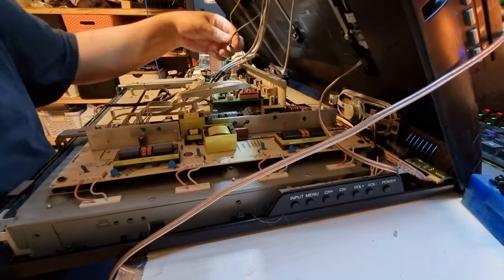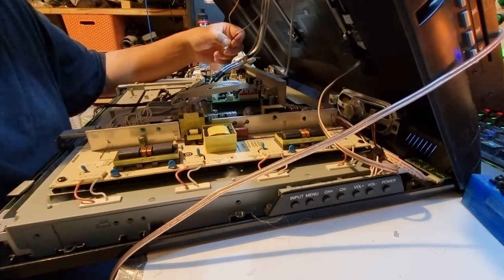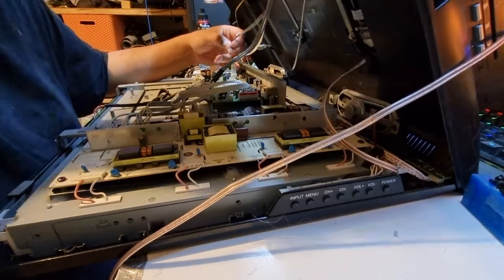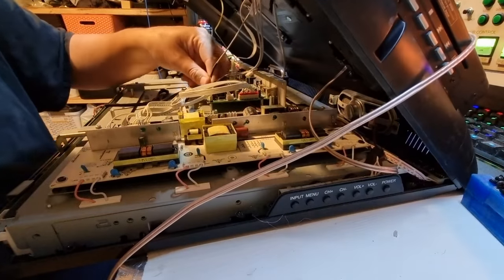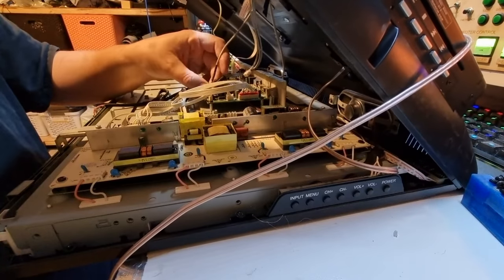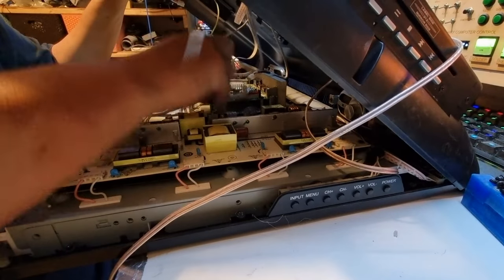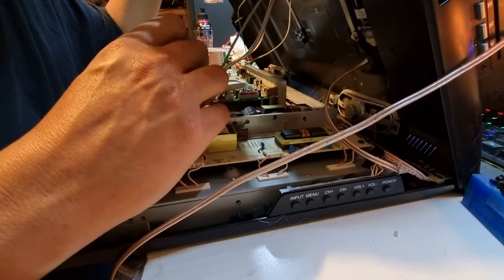Now you have a home somewhere here. You have a 2-pin socket somewhere on this board that should be up this end. I am definitely going to have to go over my footage and have a look, although I think that is probably it there. That looks like the one. Yeah, and that's a 2-pin power plug. Yeah, I've definitely got those mislabeled. So I'm going to disconnect that for the moment to give myself a bit of room. And I'm going to go over my footage and find out where that guy lives.